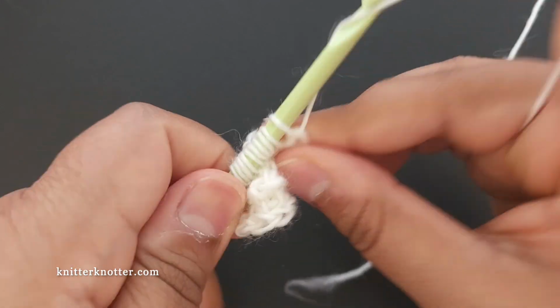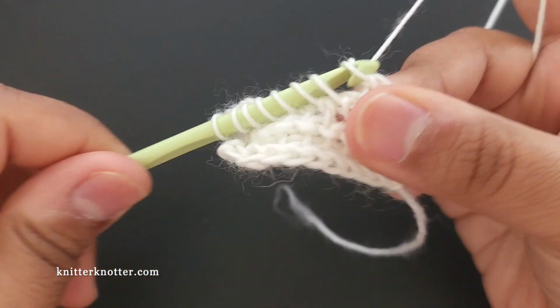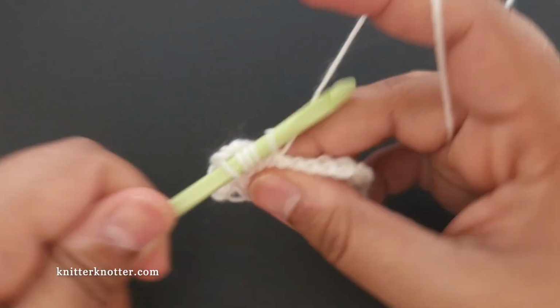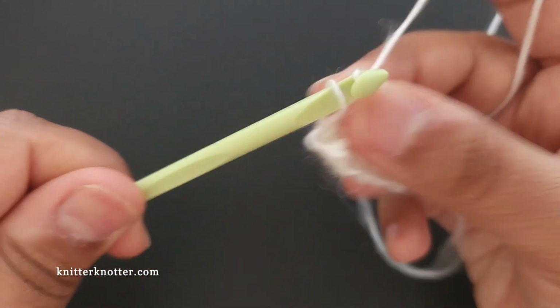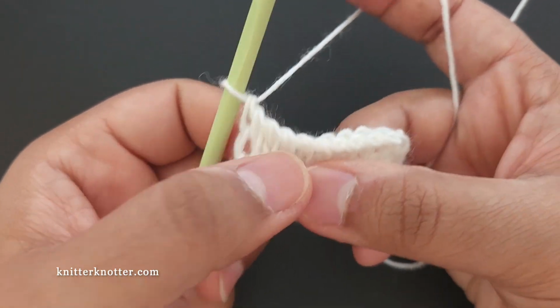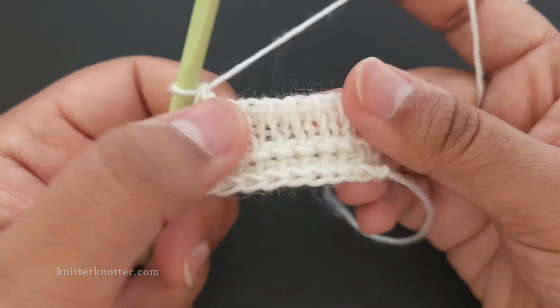And the return pass now, which is chain one, yarn over, pull through two. Okay, so that's a row of simple stitches, then a row of reverse stitches, and then a row of knit stitches.